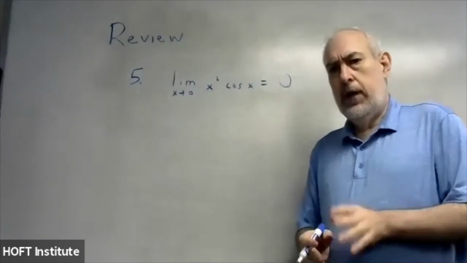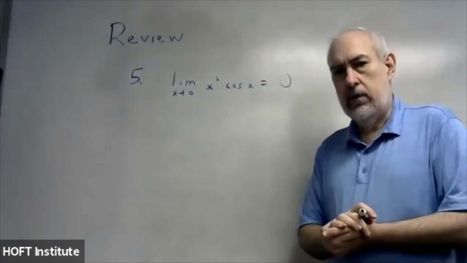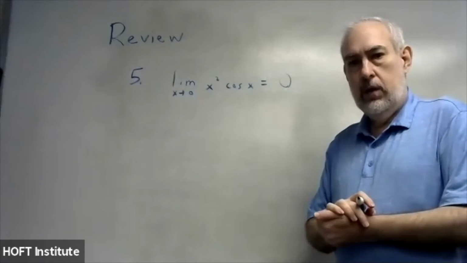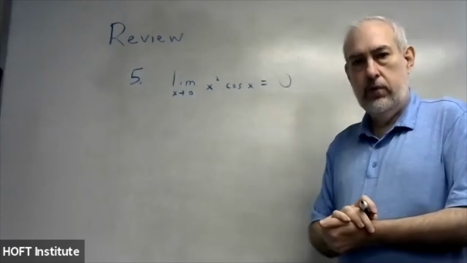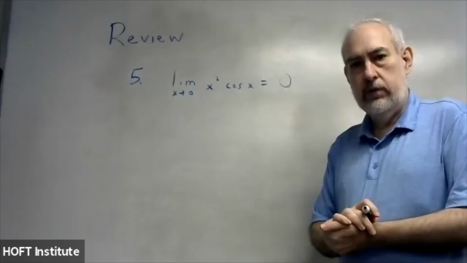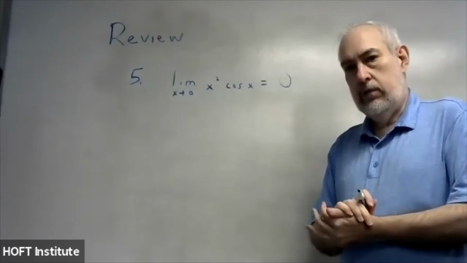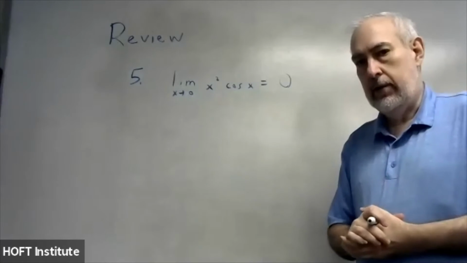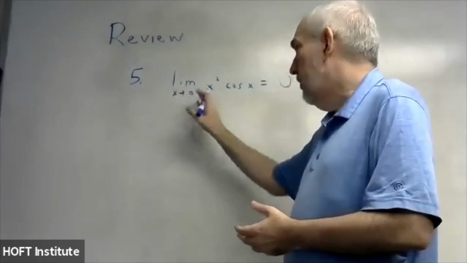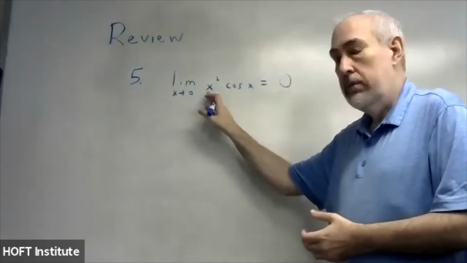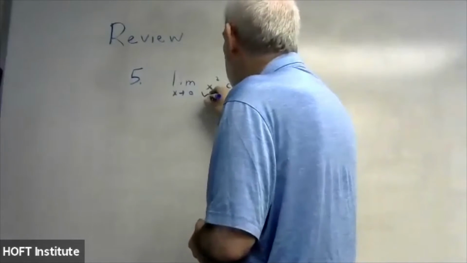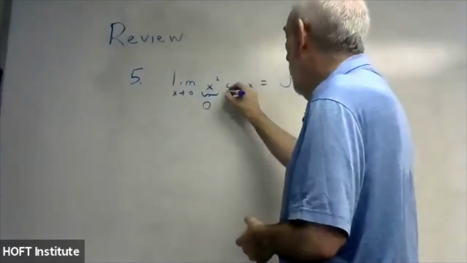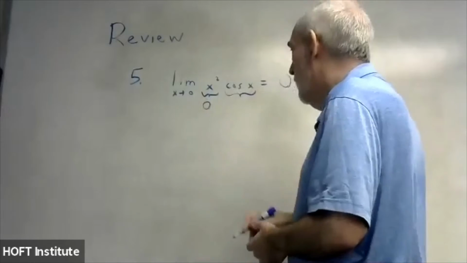Okay? So I don't think I've done a problem exactly like this on my squeeze theorem video. So I think this will be a good chance to look at some problems using squeeze theorem. So how do we use the squeeze theorem to approach this problem? Here's the way I like to think about it. As x approaches 0, well, 0 squared is 0. So this part of the problem is definitely going to 0. What does cosine of x do as x approaches 0?